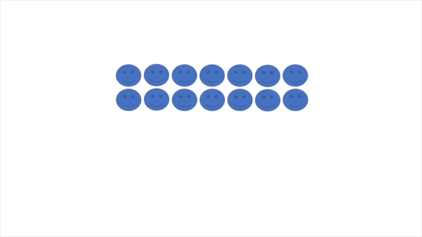Here we have an array modeling division. So to start, we will count how many objects we have total. We have 1, 2, 3, 4, 5, 6, 7, 8, 9, 10, 11, 12, 13, 14 total objects. We are splitting them into equal groups, so we'll count 1, 2 equal groups, 14 divided by 2. And now we will count how many are in each group. 1, 2, 3, 4, 5, 6, 7. So 14 divided into 2 groups equals 7. So there are 2 groups of 7 for a total of 14.